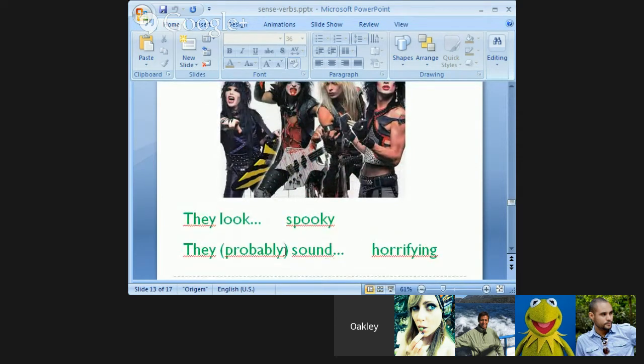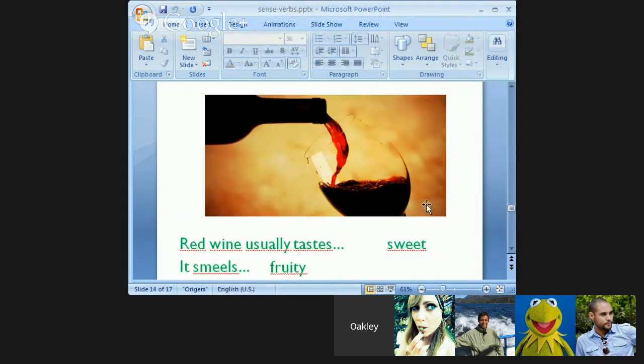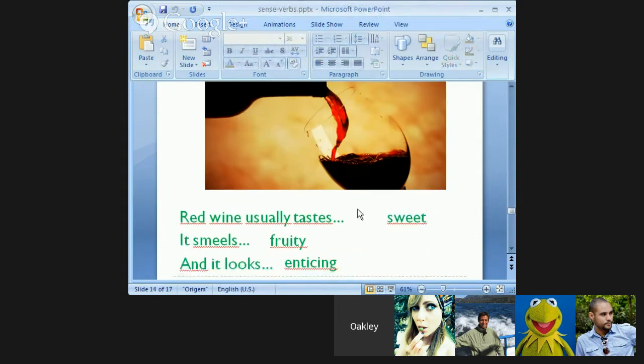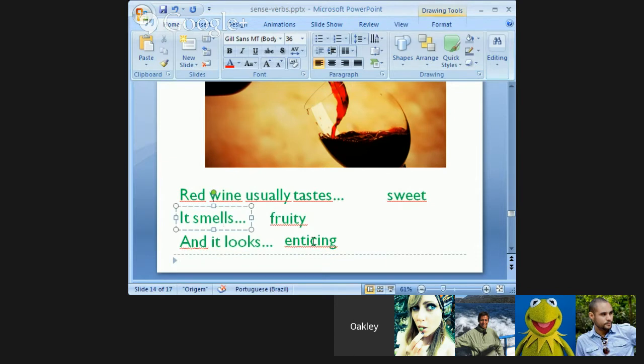If we don't know for sure, we may add adverbs. They probably sound horrifying. That's the idea. Red wine usually tastes sweet. Okay. Smells, not smeals. Sorry. Smells fruity. Looks enticing. Okay, we can use multiple.